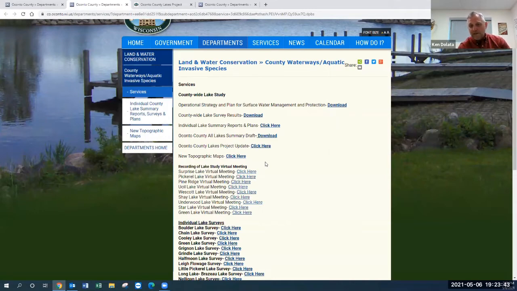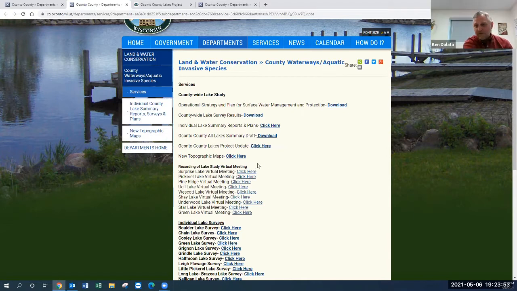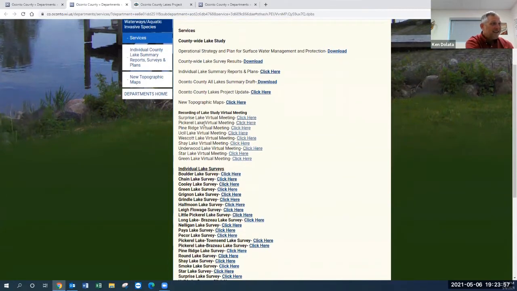For this project, I got new topographic maps. You're going to get a new map of your lake, basically. The old DNR ones are 50, 70 years old and weren't real accurate, so you will get a new one, and it'll be placed on there where you can print off a PDF copy of it or whatever you want. So that will be on there.